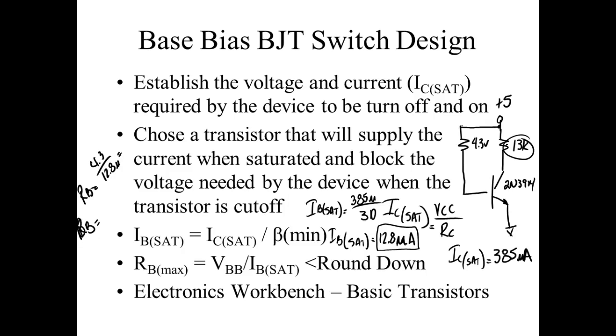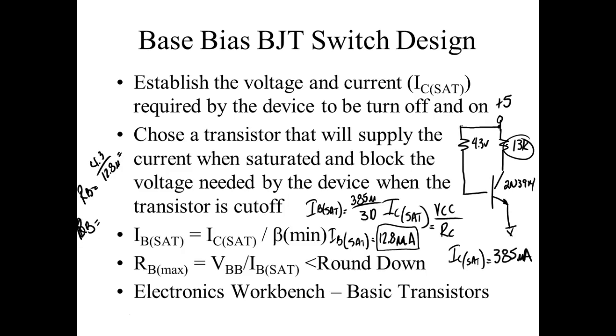Why do we use the minimum beta? Because it's guaranteed. I know it's got to be at least 30. Later on, when we get into amplifiers and use this transistor, we design the beta we want, though we can never do better than 300. But on a saturated switch, we use the minimum beta because we're depending on the beta of the circuit. We don't have any more resistors in there to control that with. Very simple circuit to design. You're using a very small current to control a big current.